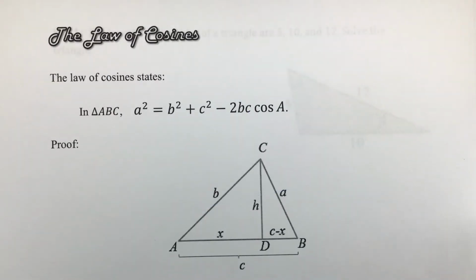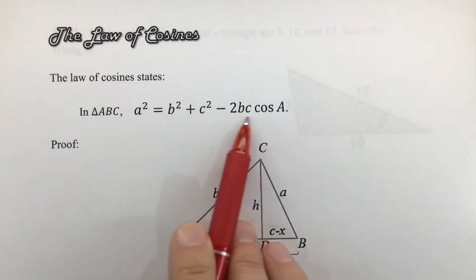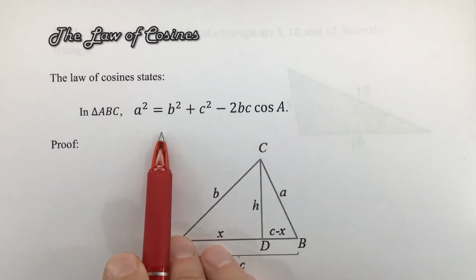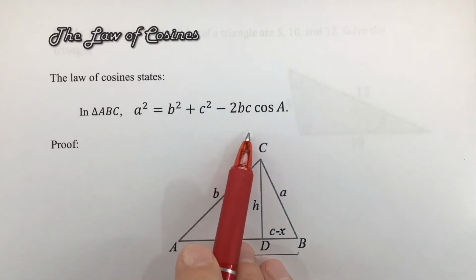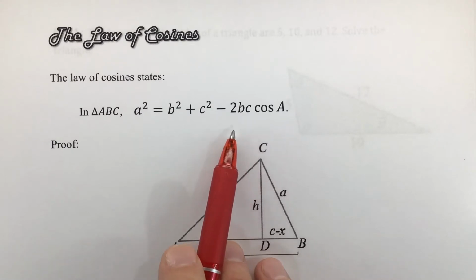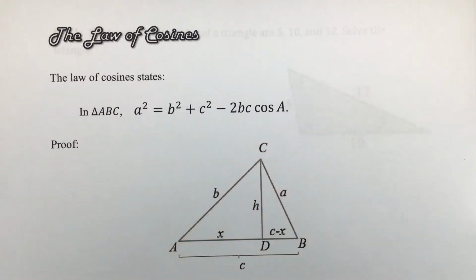So this is the law of cosines. This equation right here is the law of cosines. It does look a little bit lengthy. Looks like there's a lot of stuff going on in there. The one thing that I want to say from the very beginning is not to be too intimidated by it, because once we do get to the calculations with it, it is pretty straightforward, just like the law of sines. There's only two cases that you'll be looking at using the law of cosines, and the way that you solve those two different methods is always very routine, so you'll get used to it.